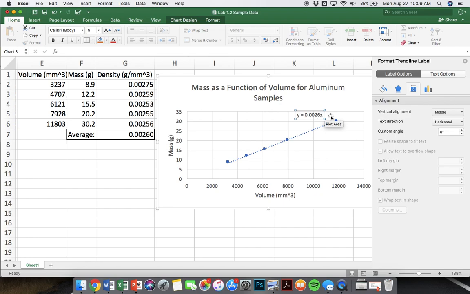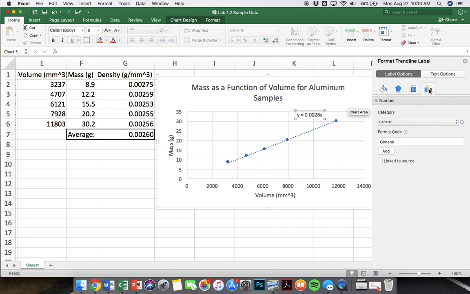Okay, now if we go back to our data, most of the data has 3 sig figs. So it's reasonable that we'd want this slope value to 3 sig figs. By default, it's only showing us 2 sig figs, the 2 and the 6. With the equation selected, I can adjust properties of the equation over here. See, trendline label. This menu allows me to change the type of number. If the number was a currency with a dollar sign, you could choose that. But in this case, it's just a regular old number. When you select number, it'll allow you to adjust the number of decimal places.